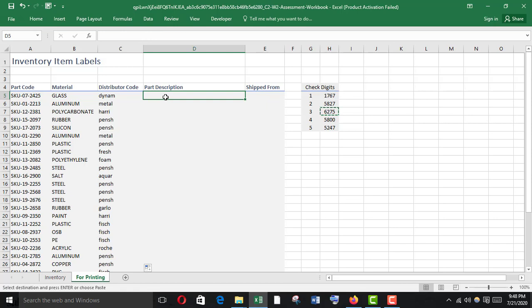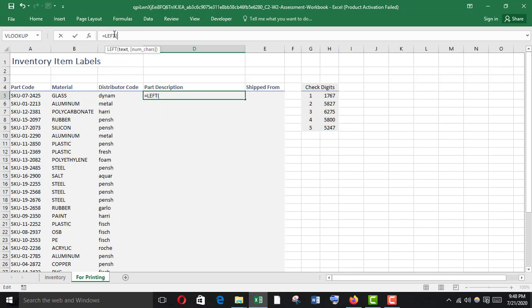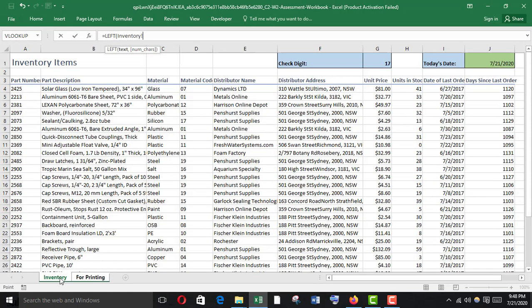No, from the comma. Okay, so left, fine, before. Okay, and then the FIND function.